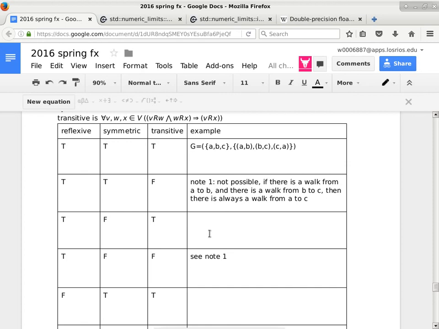No, reflexive doesn't always automatically imply transitive, because you can have an edge going from A back to A, that makes it reflexive. But in this case, because it's a graph, there's no way to make it not transitive. If there's an incoming edge to vertex B, and an outgoing edge from B to C, then you complete the path.